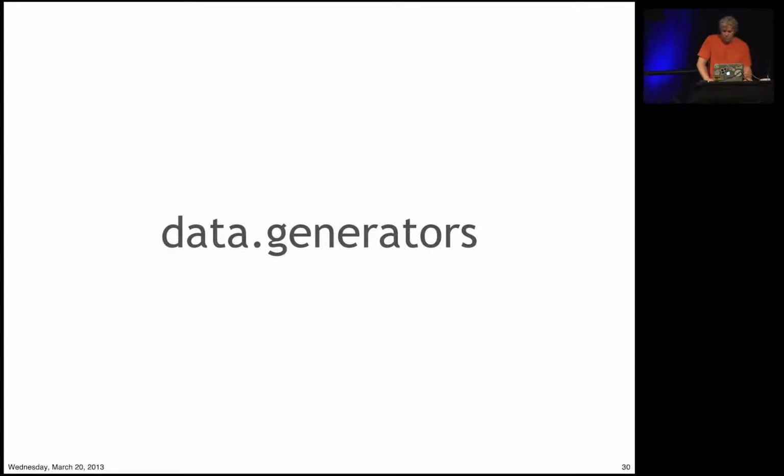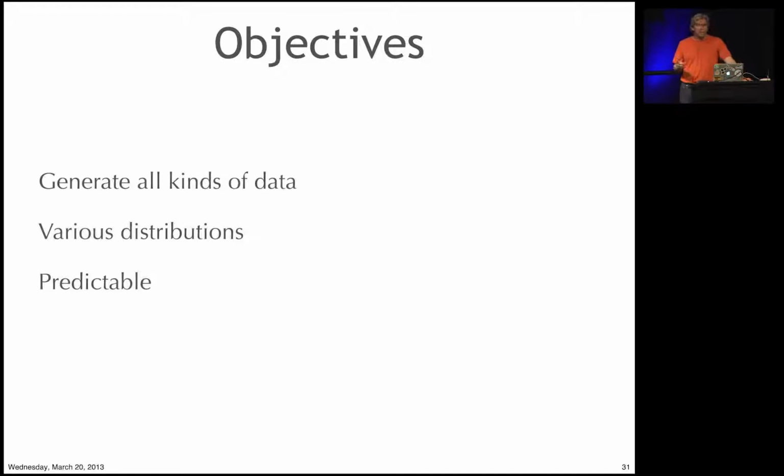Now, I want to talk for a few minutes about underpinning technologies here and some things that are used typically in conjunction with simulation or inside of simulation. One of them is the contrib library data.generators. So data.generators itself got refactored out of Clojure test.generative. And the job of data generators is to do a couple of things. Its job is to generate all kinds of data. Generating all kinds of data is a horrific pain in OO, because every new project in OO creates new kinds of objects, which means you don't a priori have a way to generate that data.